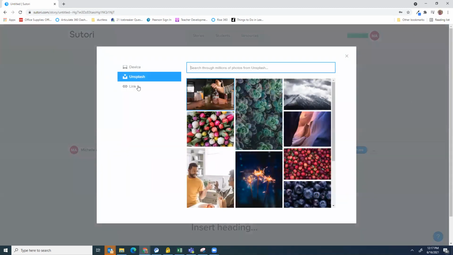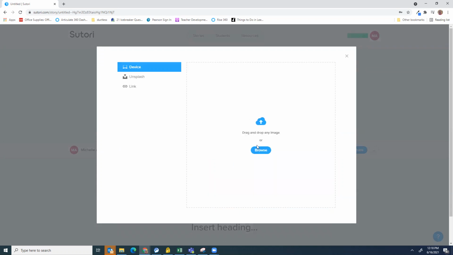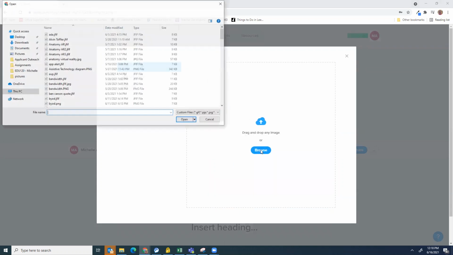But I decided I wanted to put in some sort of a picture. Now, Unsplash is a picture gathering platform where you can, kind of like Google Images, search, but they're usually just photos. For my project, I'm doing an elementary project, so I'm thinking like 2nd, 3rd grade, and I want something that's a little more kid-friendly than a photo. So I have selected a photo already that I want to use.